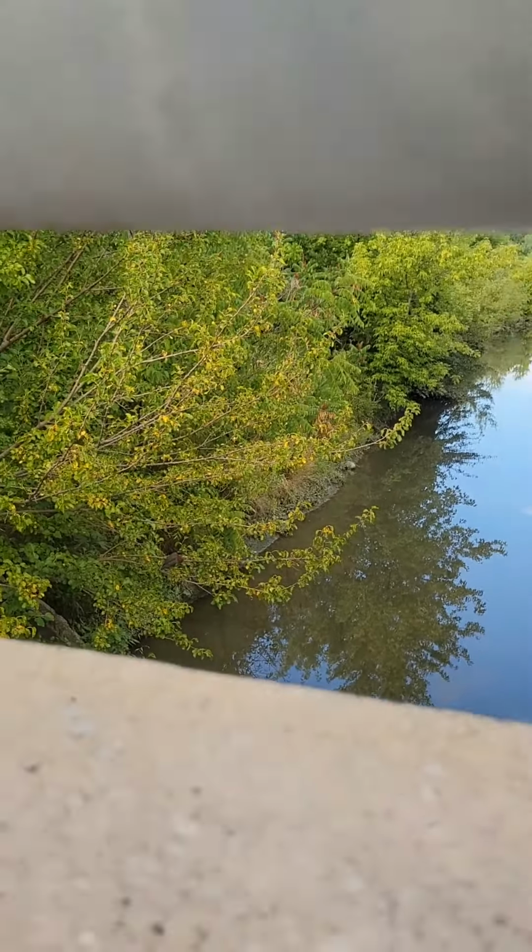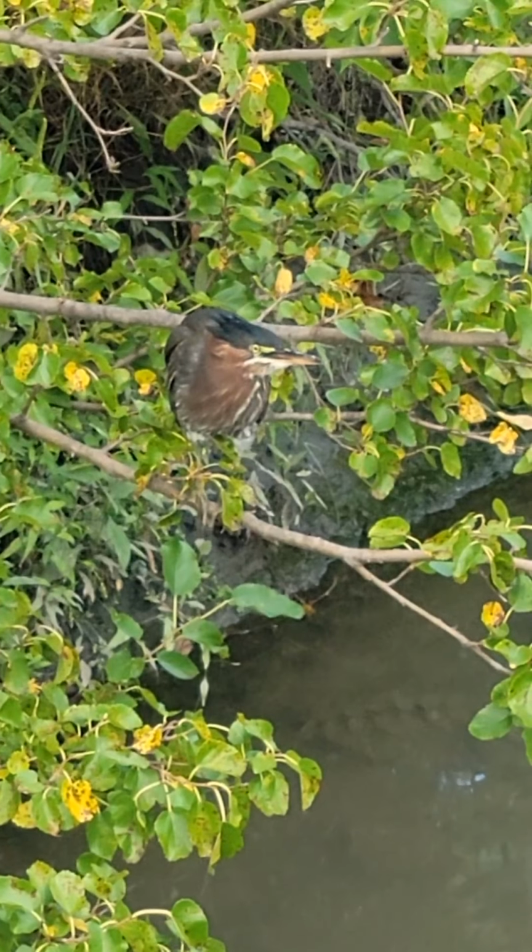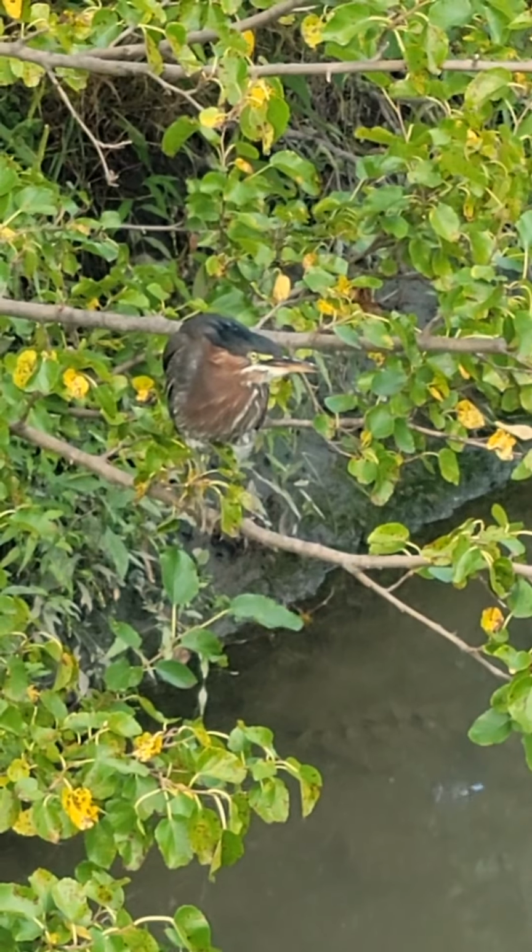Man, his screams were like nothing else. So I guess I just scared the shit out of him when I threw my magnet. He was screaming for life. I wasn't anywhere near him. Apparently he was under the bridge. Green heron. A what? It's a type of heron? A green heron. Yep. He's tiny. Wow, what a screech, man. American bird.